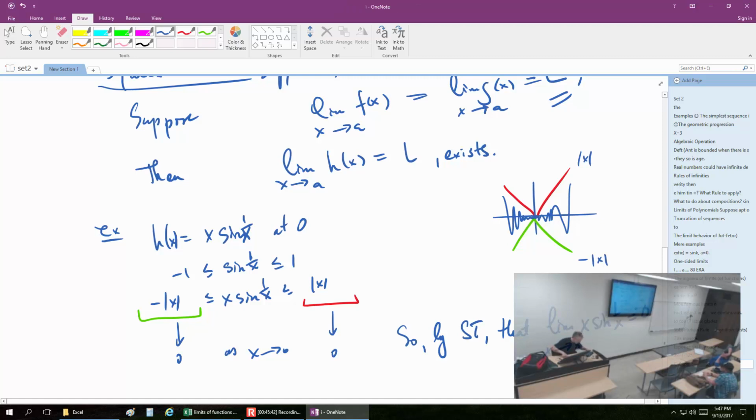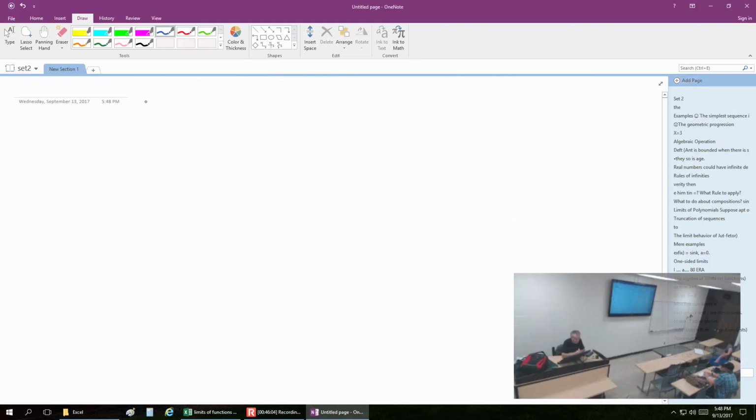Okay, so what else do we have here? Some functions are even nastier than that. Well, there are some global properties of continuous functions, something that did not come up during the study of sequences. Sequences are entirely about limits, but some of the information about the function is more interesting, of continuous functions.